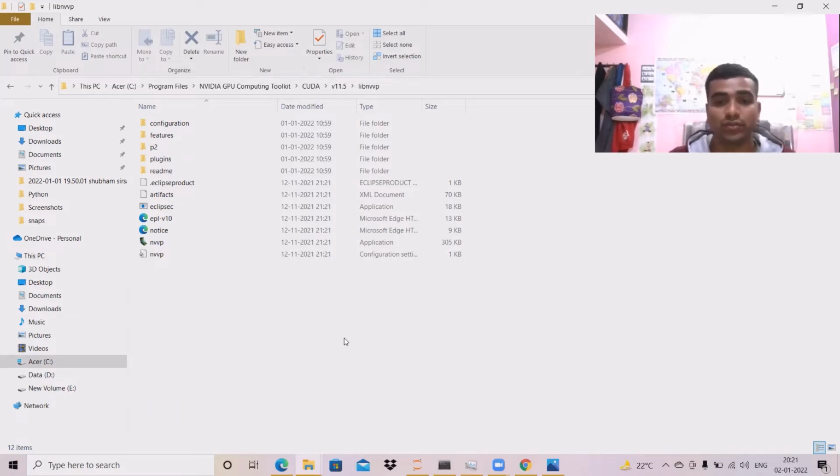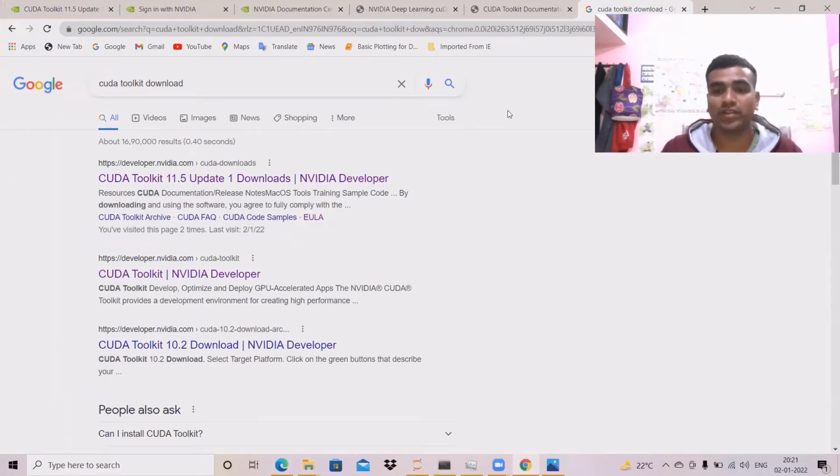Now what we have to do, one thing you have to do, you have to make a separate environment. You have to make a separate environment for your deep learning procedure or deep learning model. So as you know, just watch some videos, refer to some online resources, or just Google how to make a new environment. For TensorFlow GPU, you must install TensorFlow GPU. Okay, so it is much simpler.